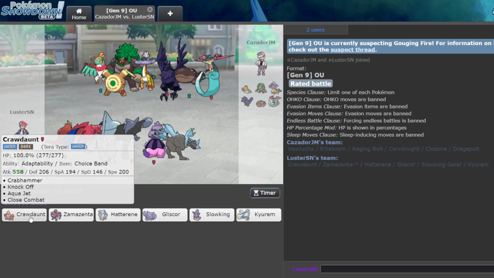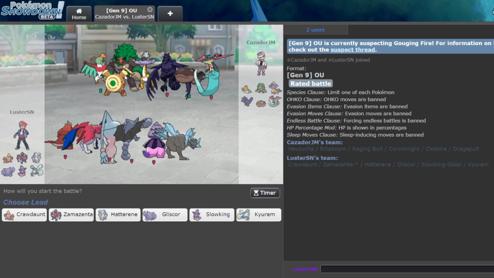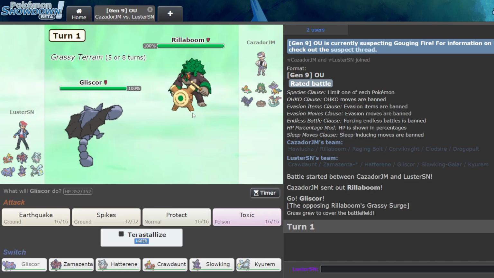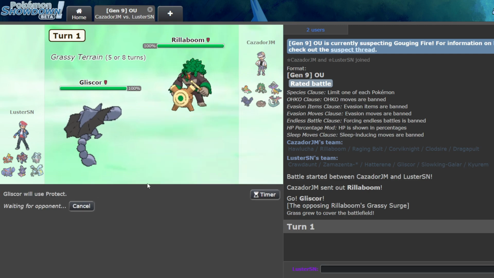What I want to do is lead off with my... I think they're gonna lead off with the Rillaboom, but if they lead Polt, it's also kind of bad because then I'm gonna be forced out with Kyurem. I think what I do to cover all bases is I lead off with my Gliscor. Okay, they do lead off with the Rillaboom, so that Kyurem lead would have been good. Unfortunately, I did not do it, but we'll go for Protect here, see what their first play is.